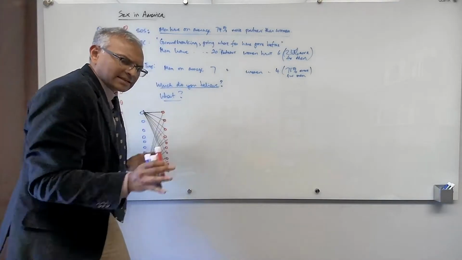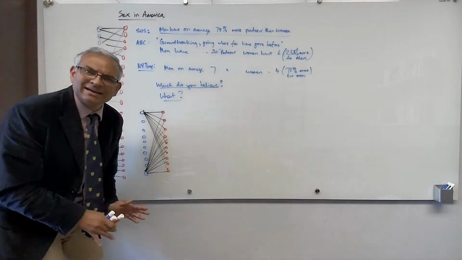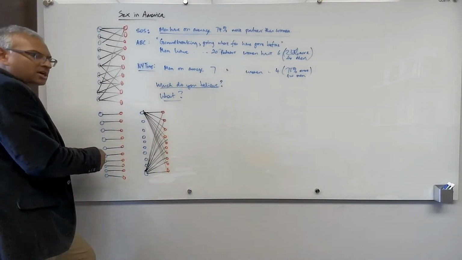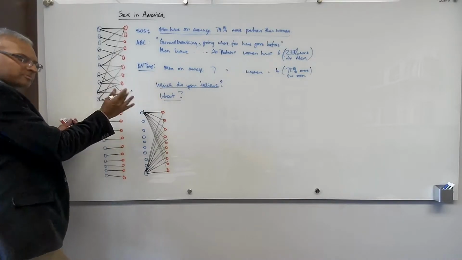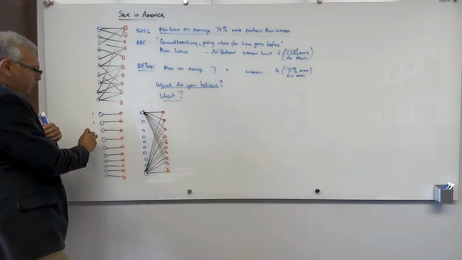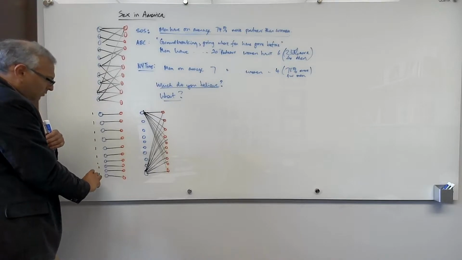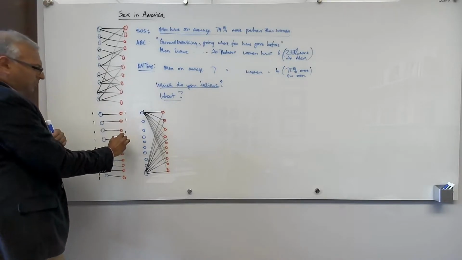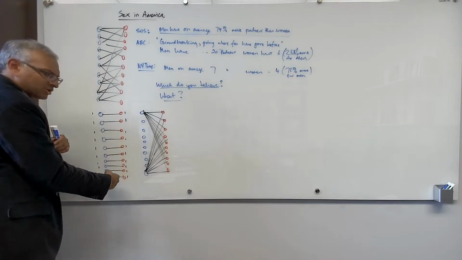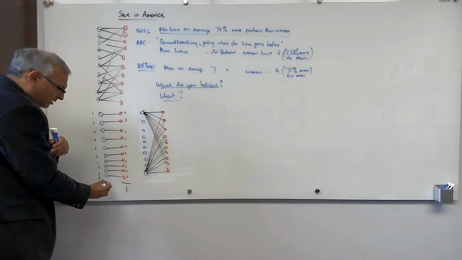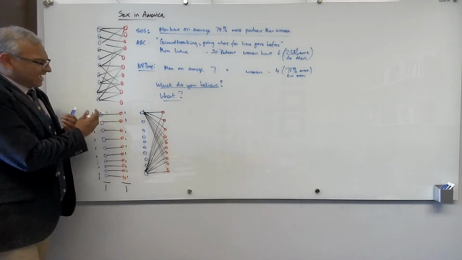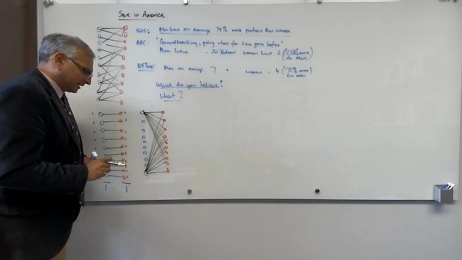Now let's analyze. Let's tinker a little. When you ask people to report their number of opposite sex relationships, these guys report 1, 1, 1, 1, 1, 1, 1, 1, 1, 1, and these guys report 1, 1, 1, 1, 1, 1, 1, 1, 1, 1. When you take the average, you're going to get 1 here and 1 here, as we expected in this so-called ideal world.